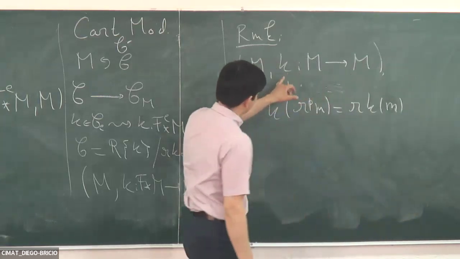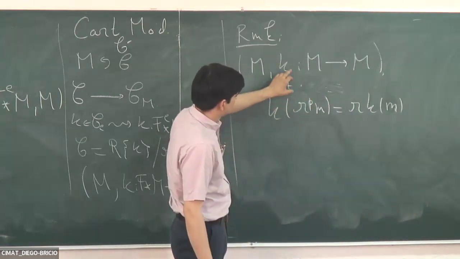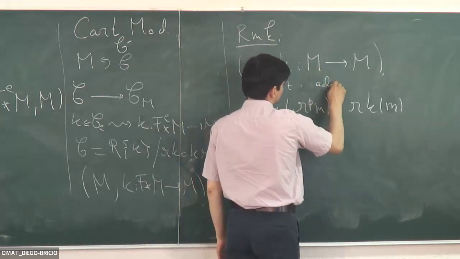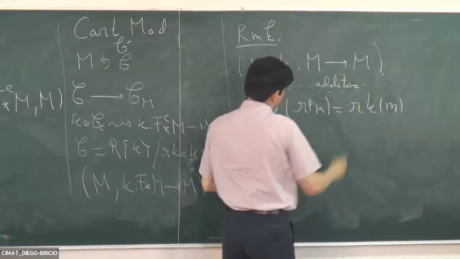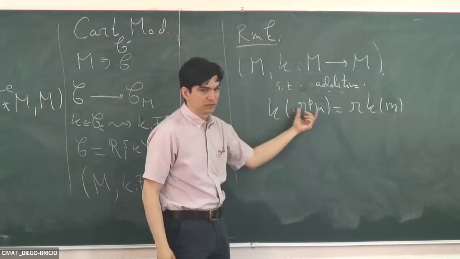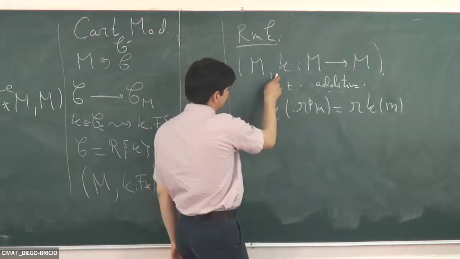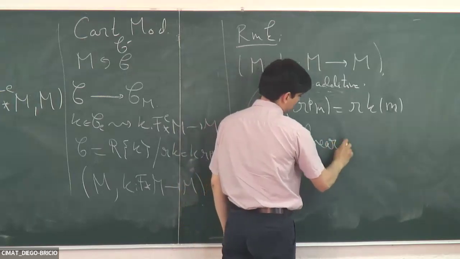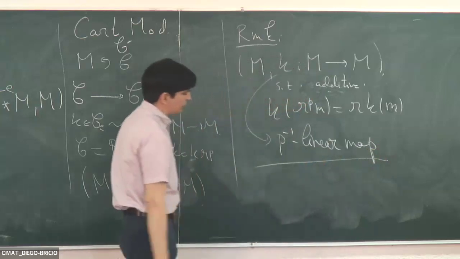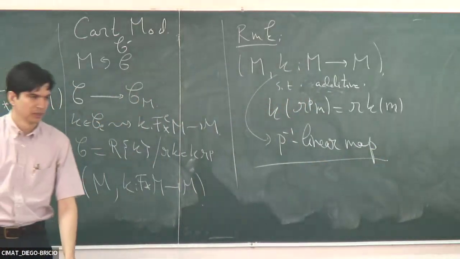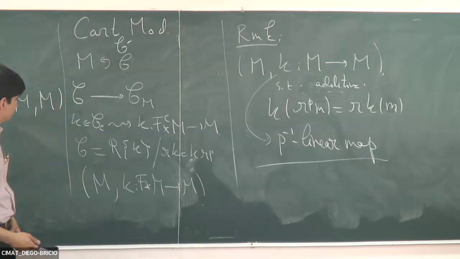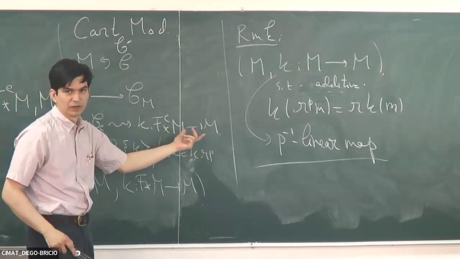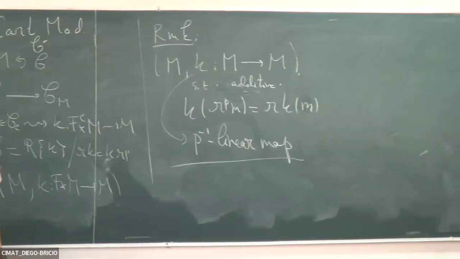So a Cartier module structure on M is this map. It's a map from here to here that is additive. It's a map of abelian groups. It is not R linear, but it satisfies this relationship. And when people write this, people often say that this is a p^{-1} linear map. Okay. That's very common in older literature. But the modern or the contemporary literature is converging to this notation to say that it is a map from the push forward tensor M to M.